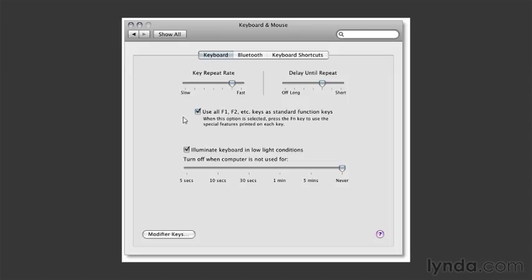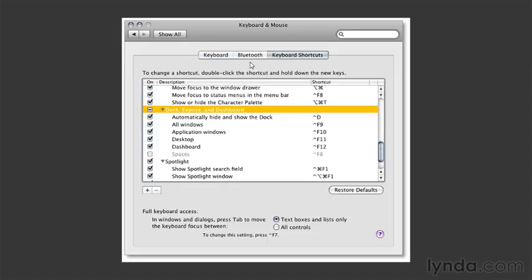And now F9, F10, etc. by themselves will perform certain operations, bringing up panels mostly inside the Adobe applications, which is very useful, by the way. So I suggest you work this way. It does take some getting used to. All right, next I'm going to move on to keyboard shortcuts.